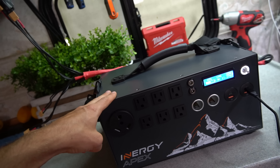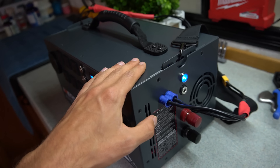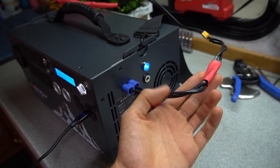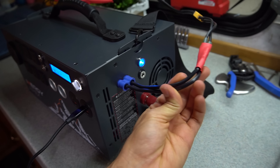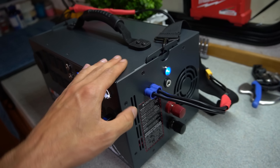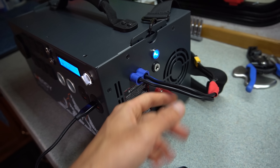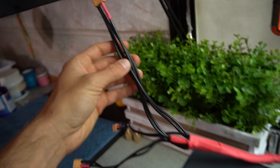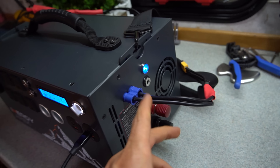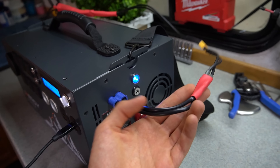I'm going to use it every day for a couple of months and report back. The company says you cannot connect your own solar panels, but it is very easy to do — just splice in solar panels in parallel, make sure the open circuit voltage does not exceed the apex limit, and connect positive and negative correctly without switching them. Make sure panels are in parallel at 12 volts and you should be good to go. Energy does say it voids the warranty, but it's really not that hard to do.